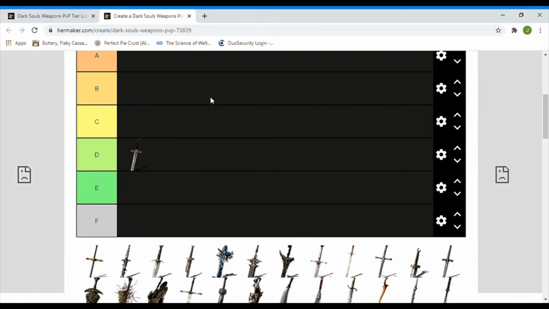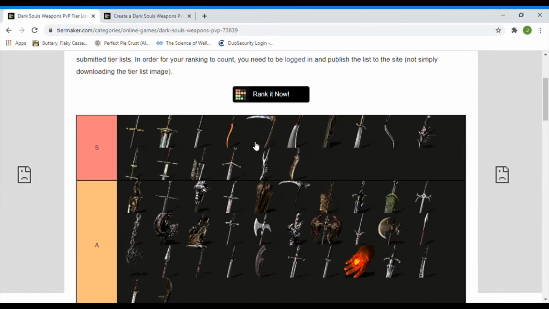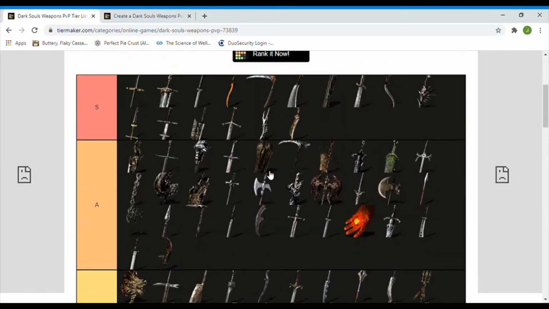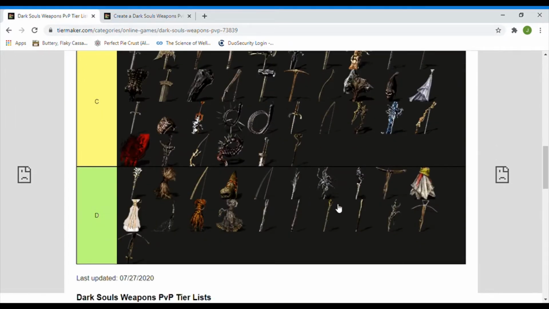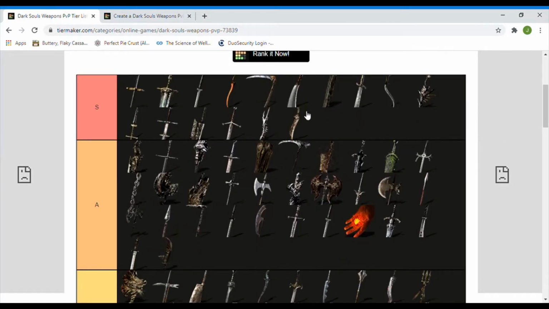Hola. So this is going to be a really off the cuff, kind of shorthand, pretty nonsense video. It doesn't really make a lot of sense to make a tier list for Dark Souls PvP weapons as is, but given how bad this tier list is, I'm going to try to make a better one and give a little bit of context for why things are placed where they are, rather than just some random jumble of complete nonsense.